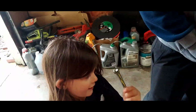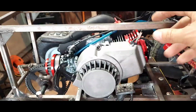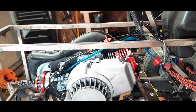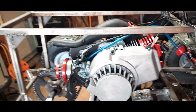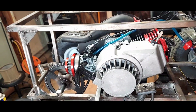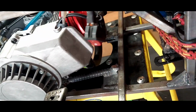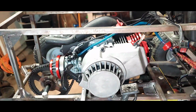Yeah, you took my wrench. And then if that works, we're probably going to get the kill switch rewired into this so it's mounted. What else are we going to do? We're going to go for a test ride after that. For sure. Alrighty, guys. We'll catch back up with you in just a little bit. We're going to finalize a few more things and hopefully go for a ride.